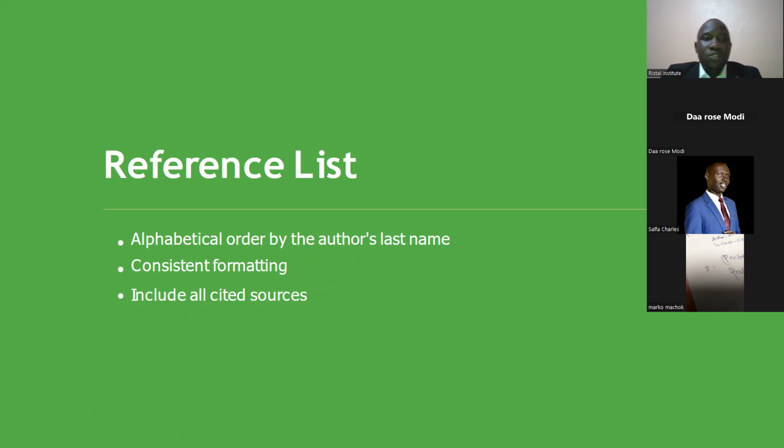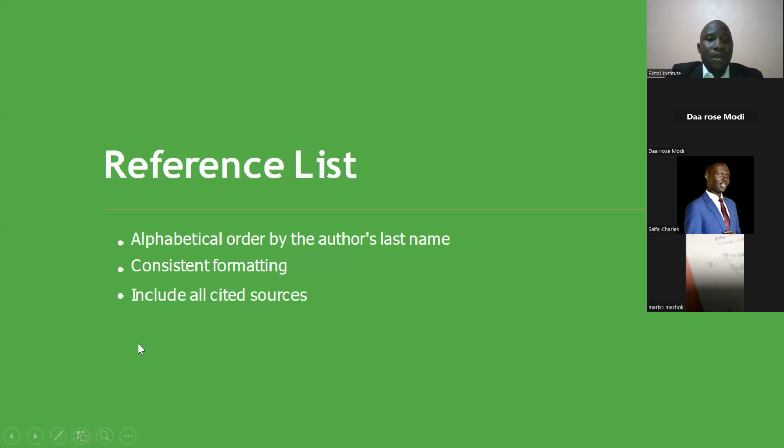So now, when it comes to your reference list, make sure that you organize it by alphabetical order. Okay. So in this case, where we had Charles, we had Rose and Dennis and Marco. Who comes first? Charles, followed by Dennis, and then I think M, that is Marco, and then Rose the last.